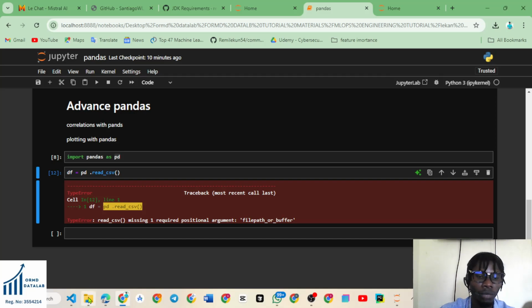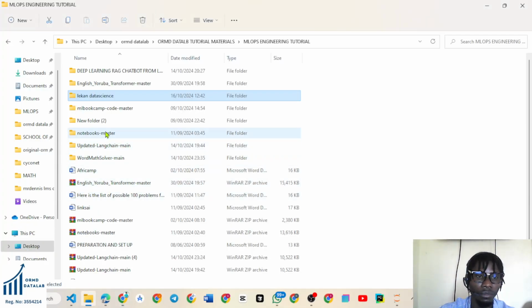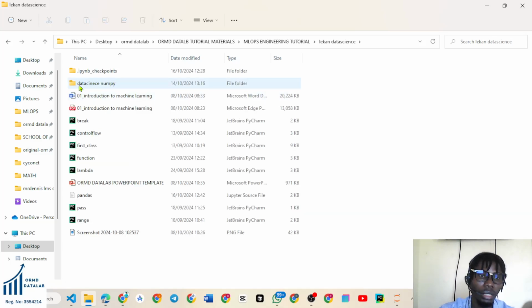So if you come to my folder, let me go to my folder. This is my folder. Let me check my pandas file. So this is my pandas file. Can you see? But in this folder, we do not have any CSV file.